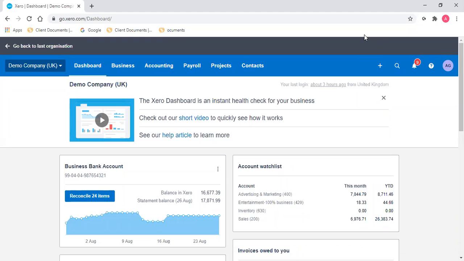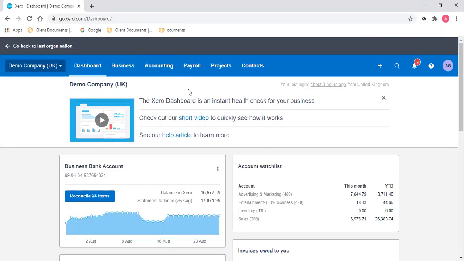Today I'm going to talk about credit notes and when to use them. Credit notes are what we use when an invoice has been supplied to a client, but then something happens to change the amount. Once an invoice has been sent to a client, we cannot make changes to that invoice. So this is when we would use a credit note. So if, for example, goods have been returned or a new price agreed, we need to credit the difference between the invoice and the new total.